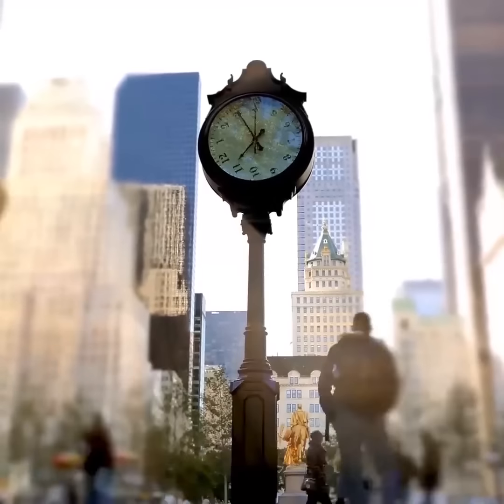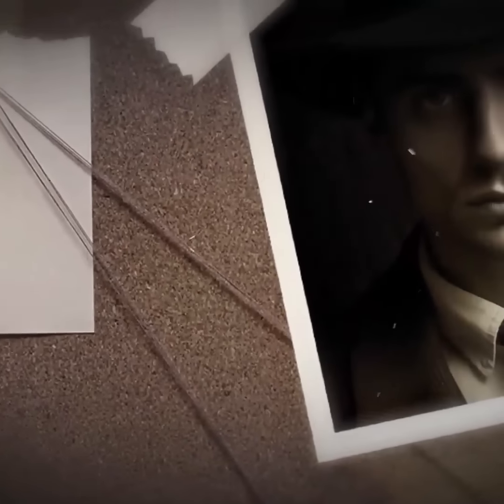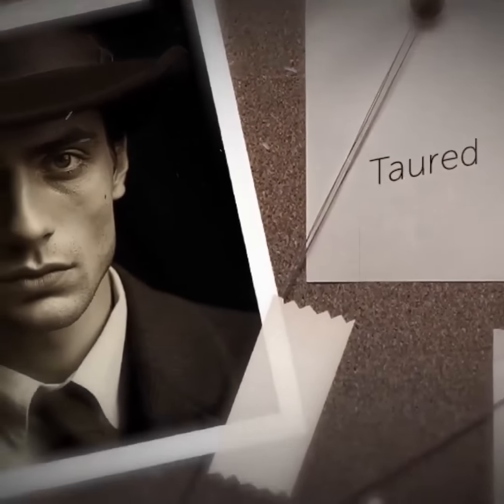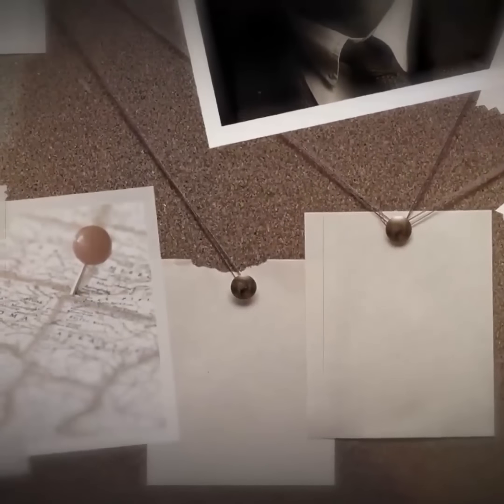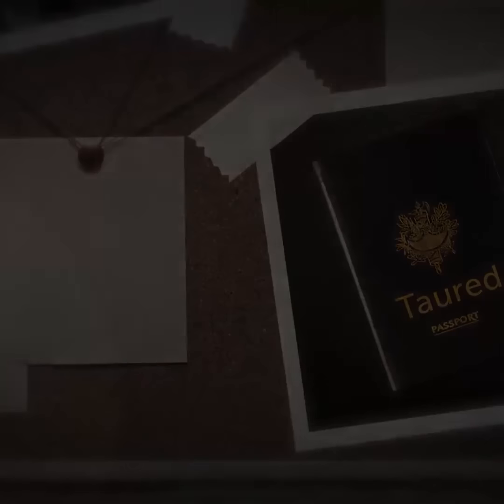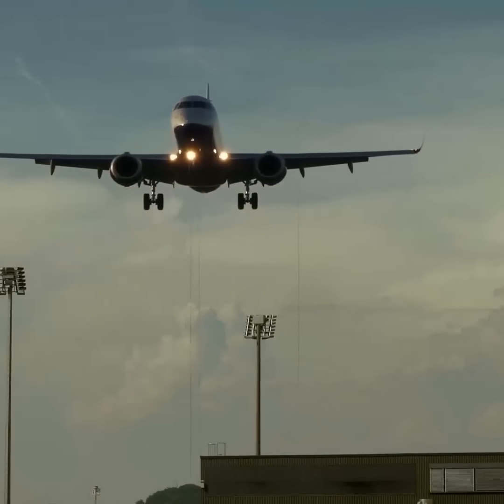Did we ever have any proof of these supposed parallel universes? Well, some say we did. Have you heard the tale of the mysterious man from Taured? It's the story of a man that ended up at a Japanese airport saying he was from a totally unknown country called Taured. Now, some folks think it's proof of time travel, while others believe it's evidence he came from a different universe altogether. As much as you'd like to believe the story to be factual, the tricky part is this Taured place. There's a reason you haven't heard of it. There's no Taured to be found, whether in the present day or back in the 1950s when this supposed incident happened. After the airport incident, the man just vanished into thin air a day after arriving in Japan. Poof, gone forever.